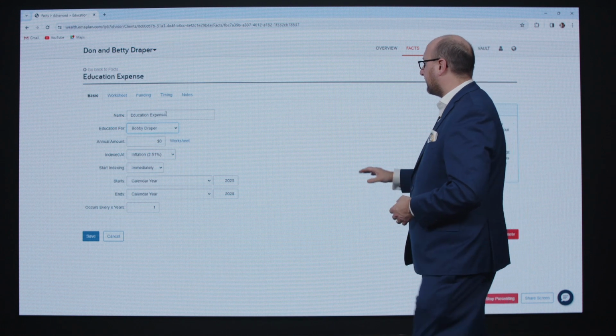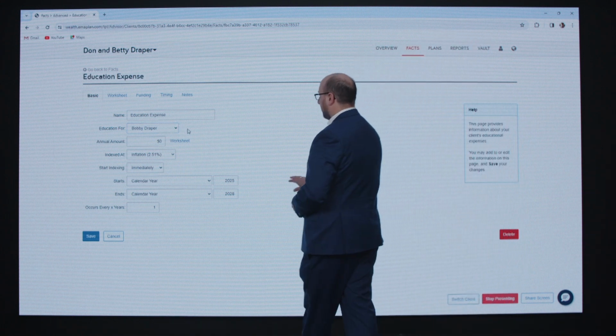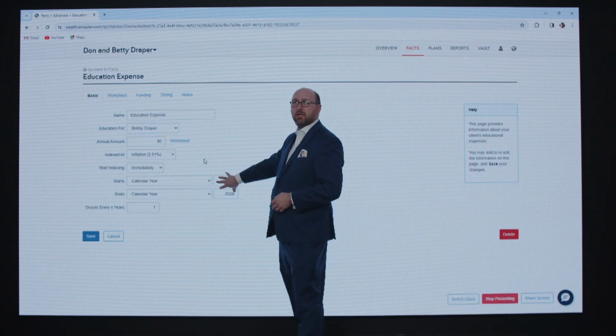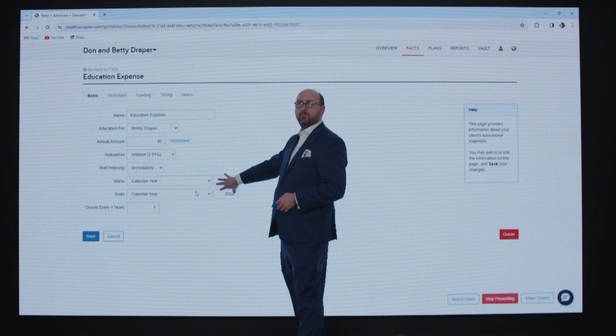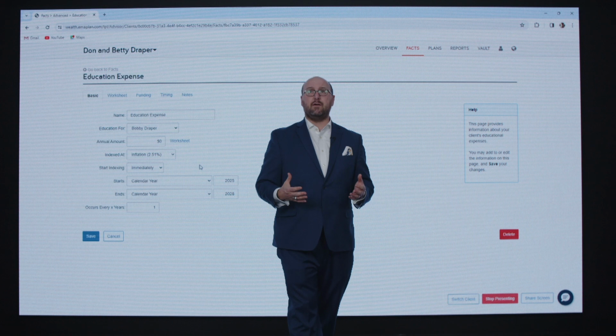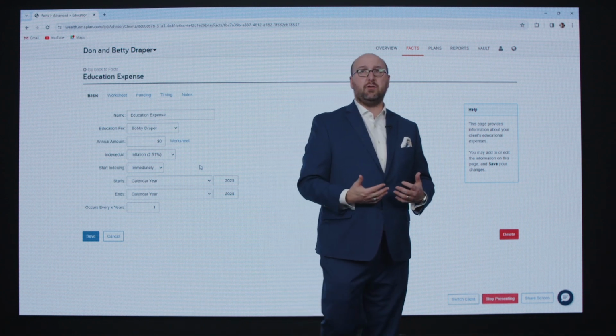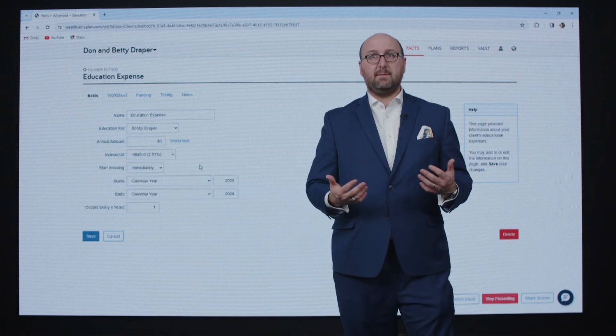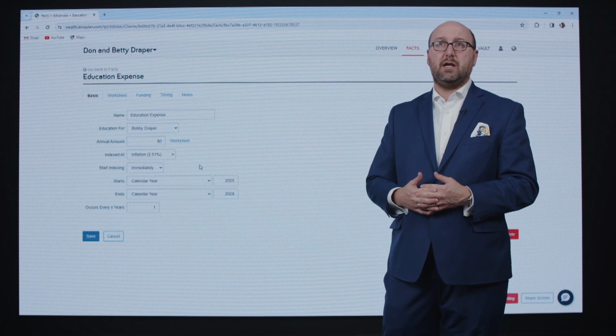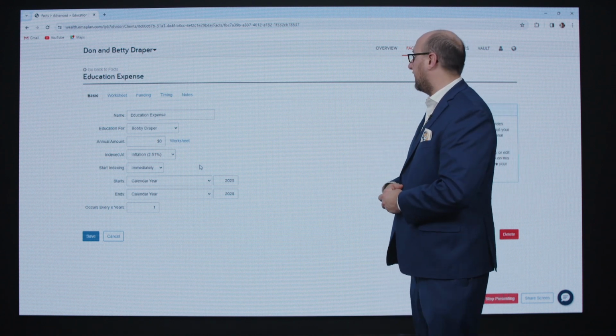And what I love about this, I just want to point out what just happened here. Did you notice that these calendar years, eMoney automatically assumes that the child's going to go at age 18 and graduate in 4 years. Makes our lives a lot easier. Not every child do we have that planned for, but that seems to be the vast majority of children that we're planning for, so it really helps us out inside of there.